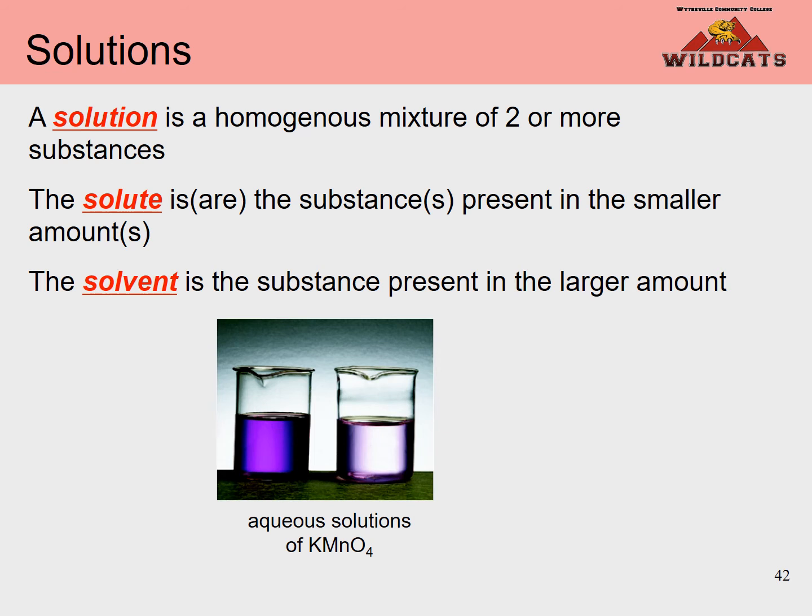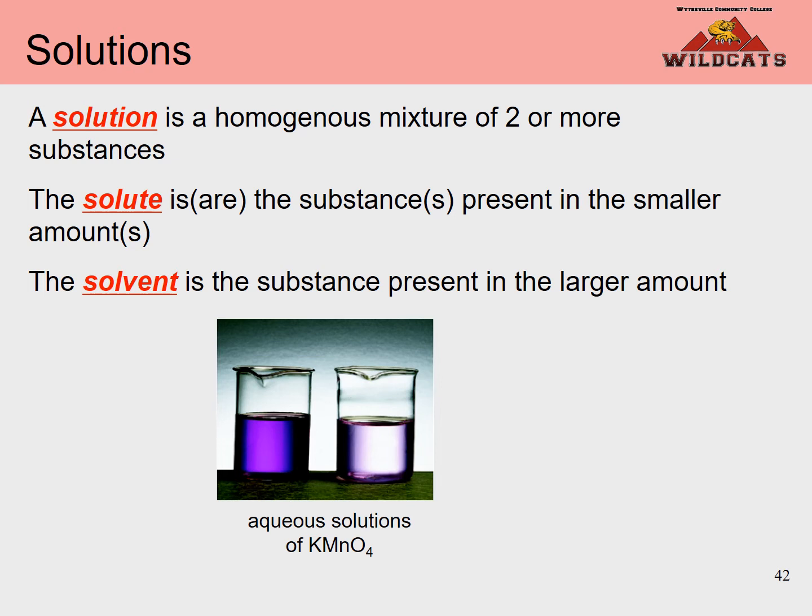And so let's take a look at solutions. We talked a little bit about this when we took a look at molarity, but it's good for us to stop and take a look at this again to have some idea of what's going on in our reactions that occur in water. A solution is a homogeneous mixture of two or more substances. The solute is the piece that's found in the smaller amount, and the solvent is the one that's found in the greater amount. You can have more solutes than just one. It can be several of them.